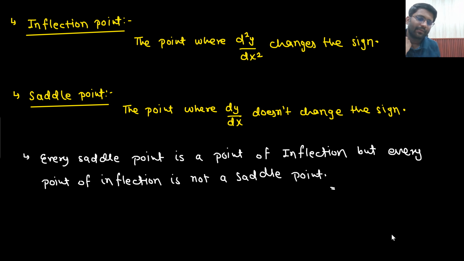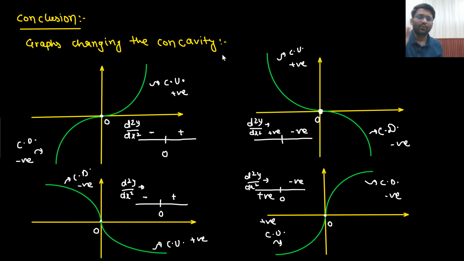Is that clear to you? Okay. So this much theory is clear to you. This point is not clear to you, it will become clear. But as of now, you have understood the meaning of point of inflection. So whatever our previous discussion was, that was based on only one scenario, that was the point of inflection where the concavity is changing.